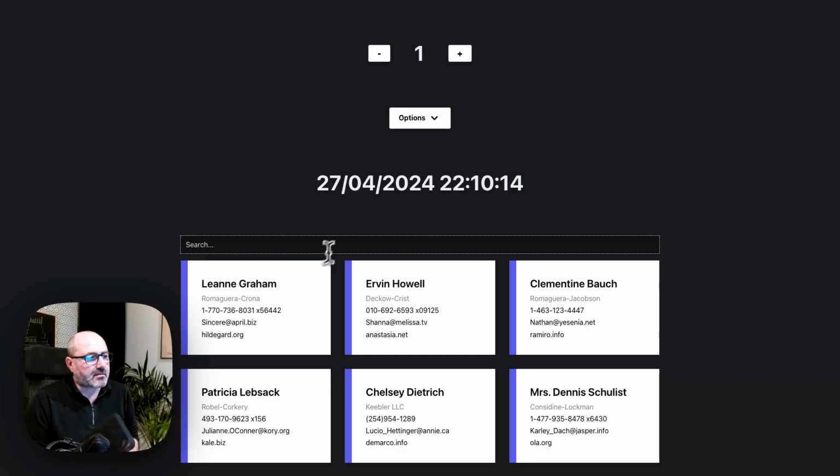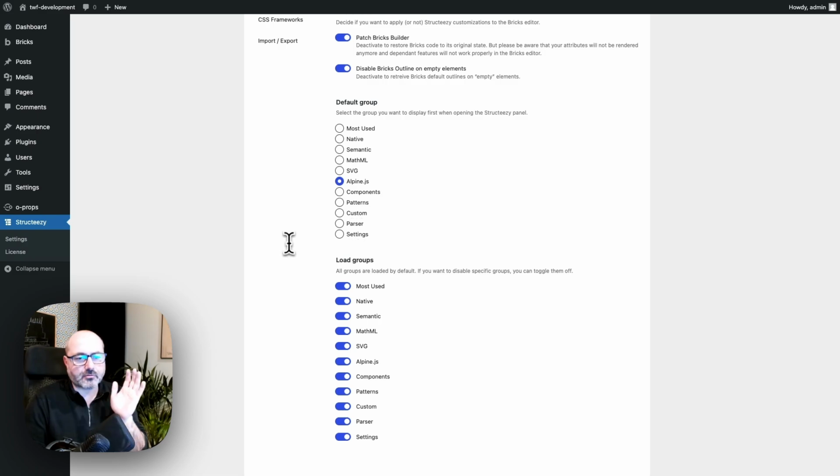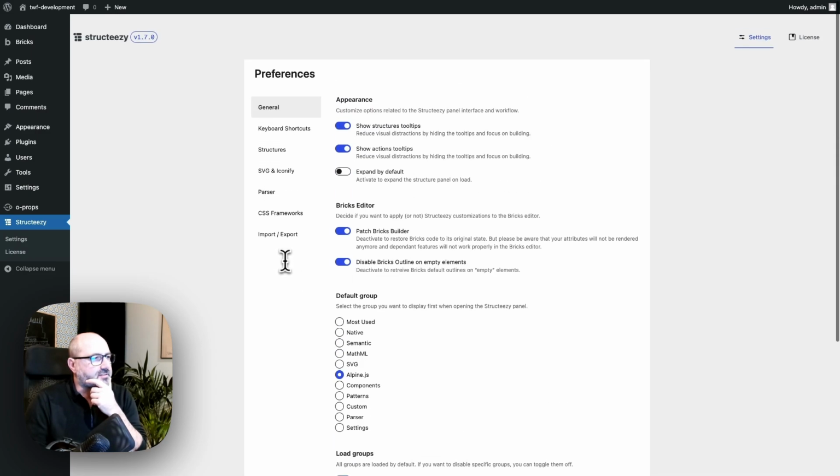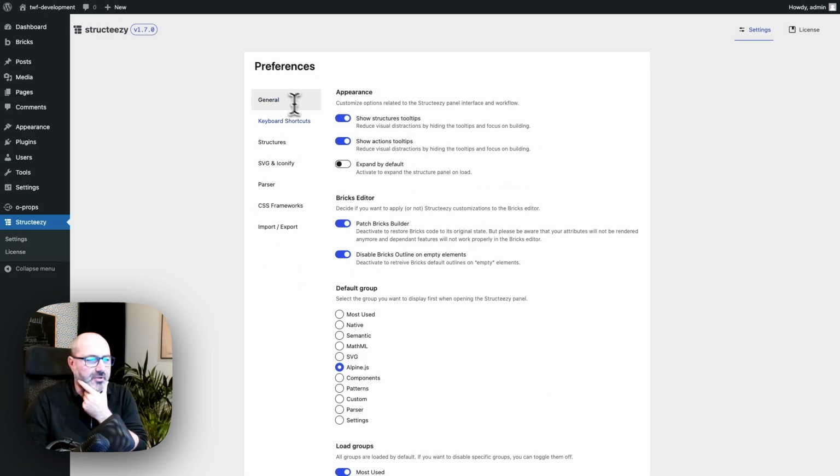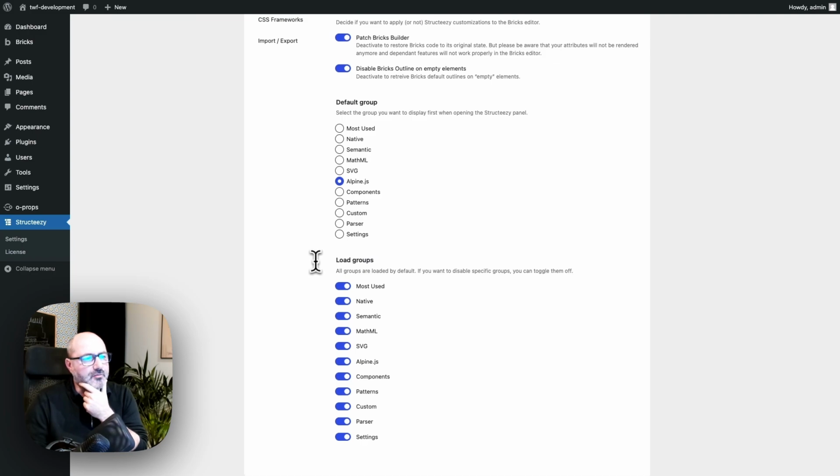So let's have a look how it works, but just before we jump into the editor, a new feature available in Structeezy is this one. It's from your general preference panel. And as we are starting to have a few tabs, a few groups of elements available in Structeezy, you can choose, depending on your project, on what you are currently working on, to activate or deactivate each of these groups.